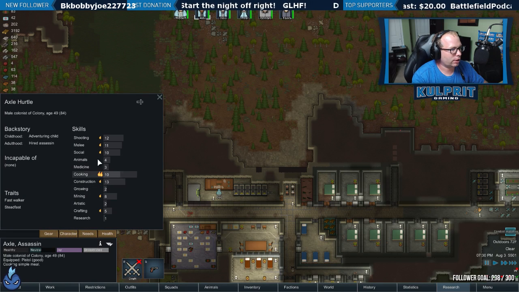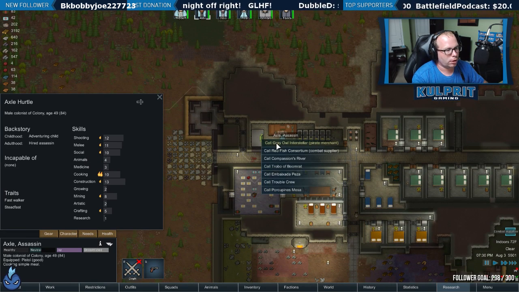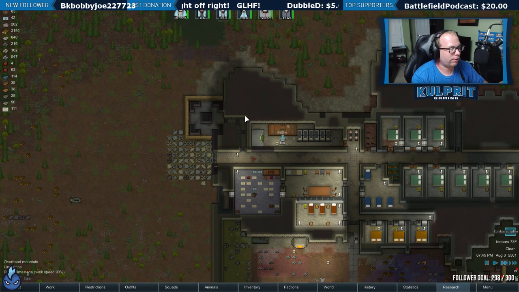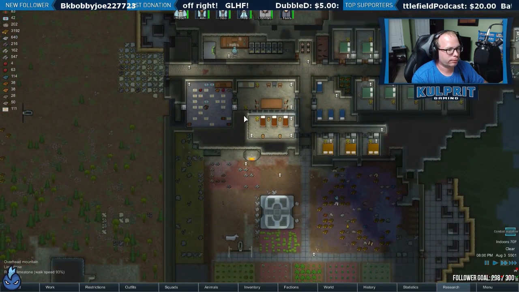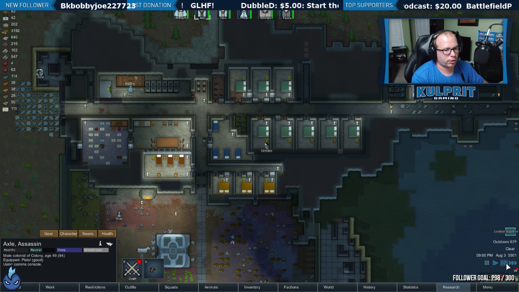Wardening. See, I've forgotten. What am I looking for again? Social. I'm looking for wardening. Axel, that's good. What are you doing? You're cooking? Yep, I can pull you off. Cooking. All right, we'll go to Pirate Merchant first. I don't even have any money, so it's not like I can even do anything. You were cooking something. What are you doing? All right, you're using the comms console.